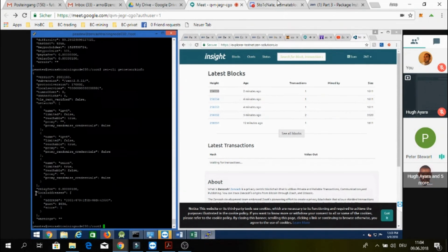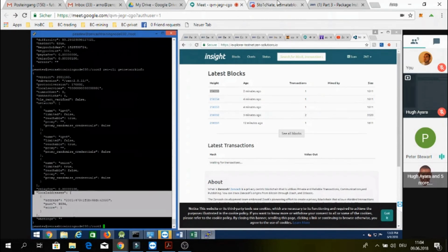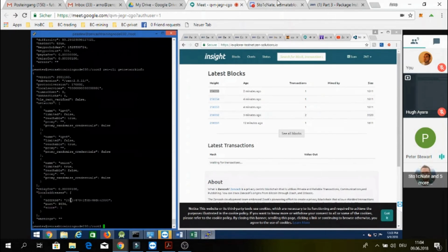Then you can also see your local information here, so what your IP address is. This is the IPv6 address for this node, and we can see what port it's connected on. And this score here is a network score. Essentially every node has a network score, and the higher your score, the more likely other nodes will want to connect to you. There's a complicated algorithm behind it that calculates this.